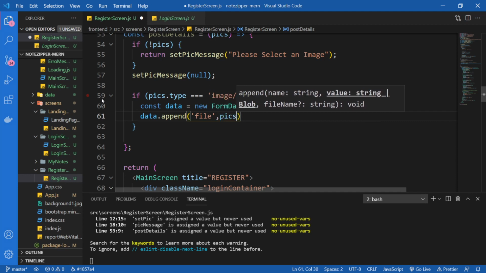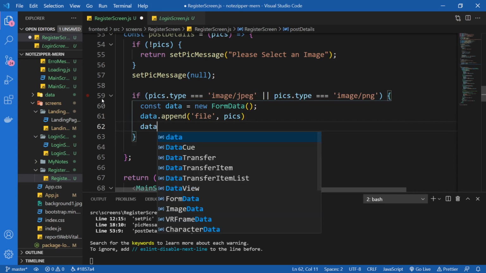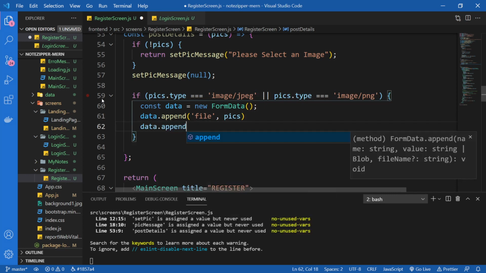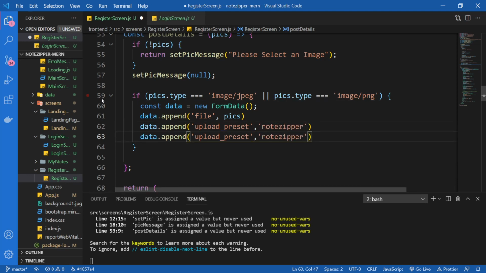So we're gonna add a new field for pics, and we're gonna add data.append, and we're going to append our upload preset. So what was our upload preset? upload_preset. For me, it was node zipper. And again, we're going to add another append, which is going to be cloud name.